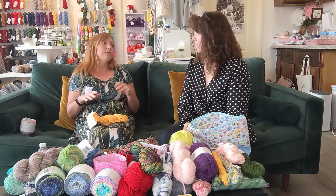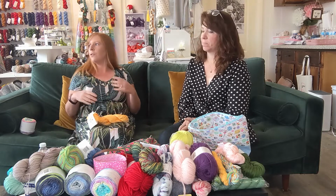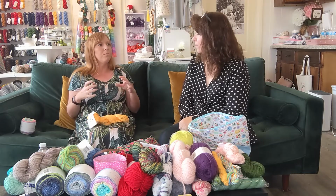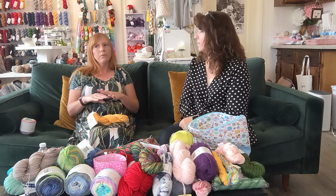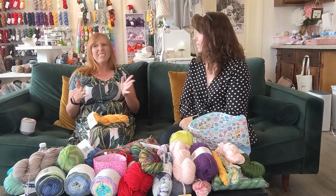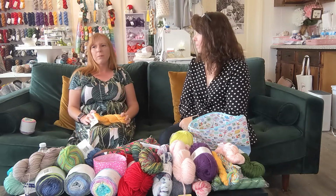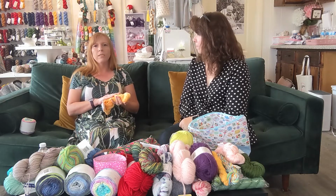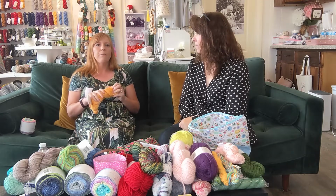After it's been in there for a little while, you can actually put the Ziplocs into a black plastic bag. In the sunlight, you can put it in a window, you can put it in the back of your car, just somewhere where it's going to get warm and have sun on that black plastic. That should kill any moth in any part of the life cycle that they have. After you do that, let it sit out for a week or so in the warm. You can take the yarn out, wash it, and inspect it. You want to make sure that there are no weak spots in the yarn, that you don't see any visible damage from them being chewed on. And as long as not, then it's okay to add that back to your stash.